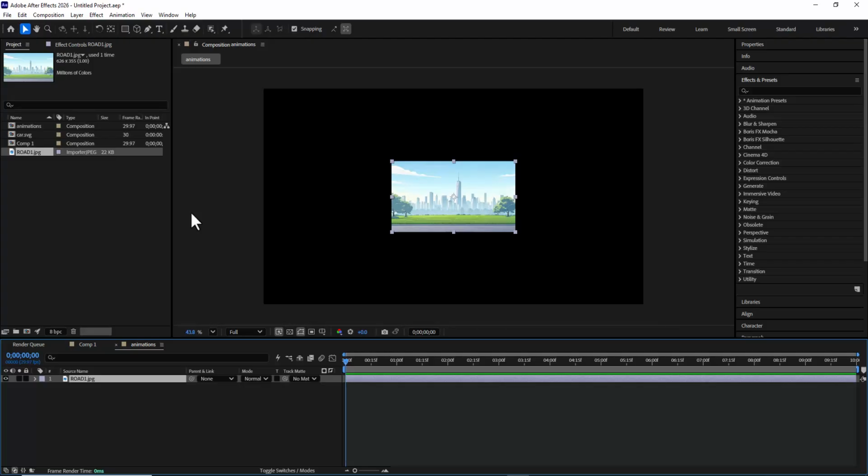Right. Now we will check the transform options available inside the timeline or inside our composition.